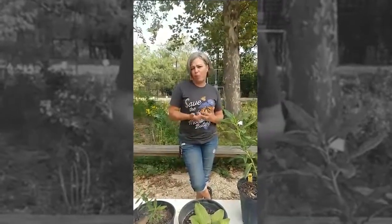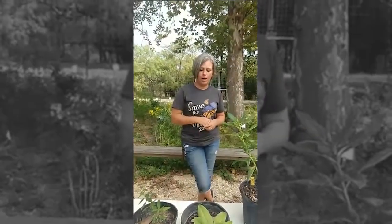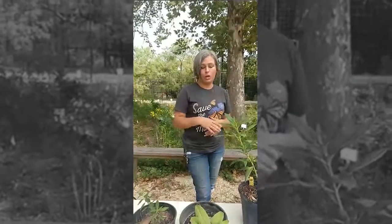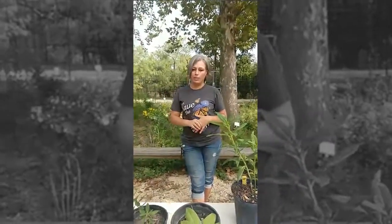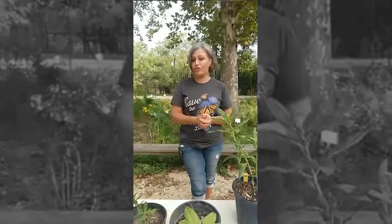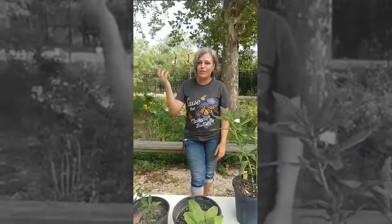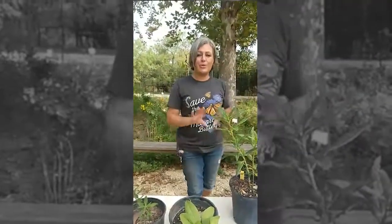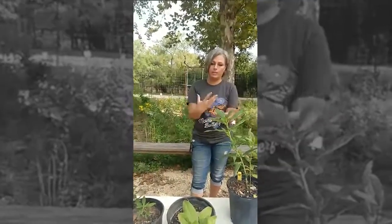And why is it so important? Well, because they are pollinators, and we want to protect and keep our pollinators going. So I encourage many people to find out what habitat is, find out what plants you would need and what you would like to put into your habitat for these creatures of all kinds. Because once you start planting for one, you kind of indirectly plant for everything, from birds to bees to lizards to frogs to whatever. You provide a healthy ecosystem, and they all come in, and it makes it a little happy place.